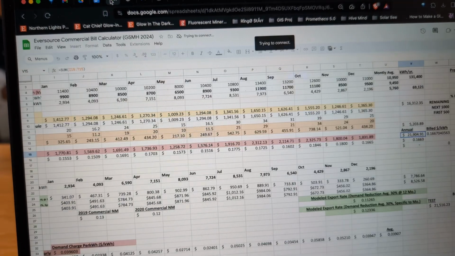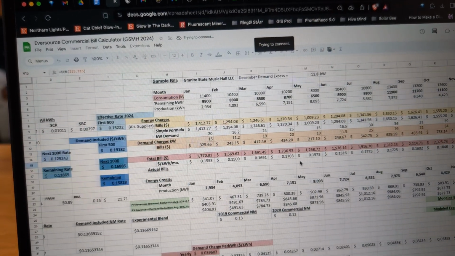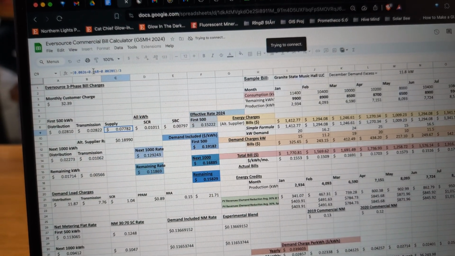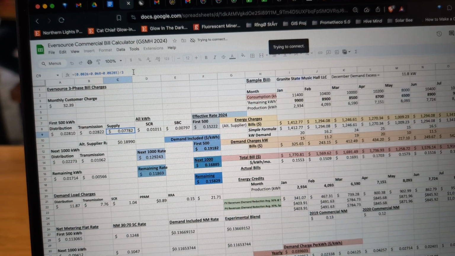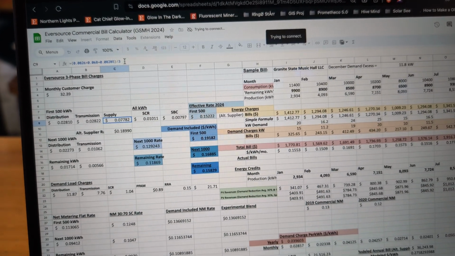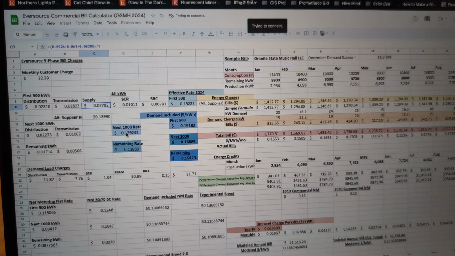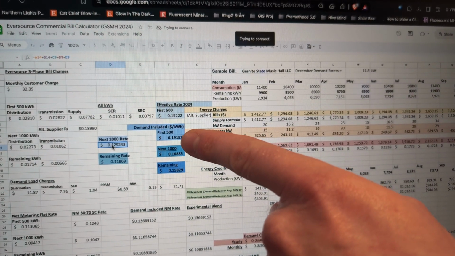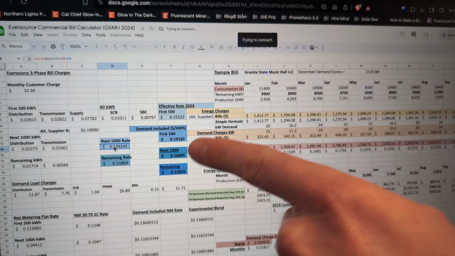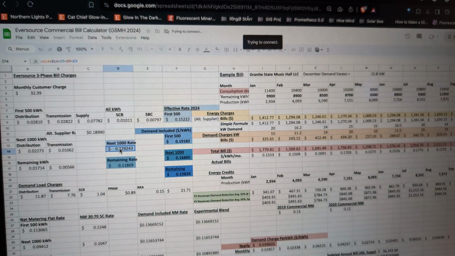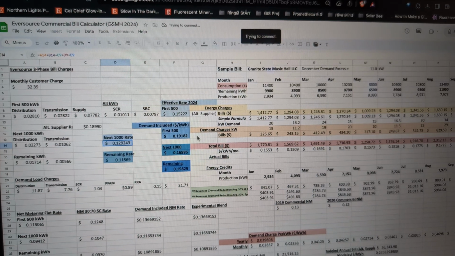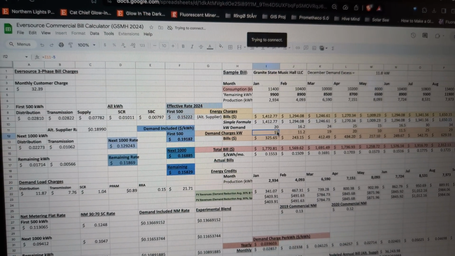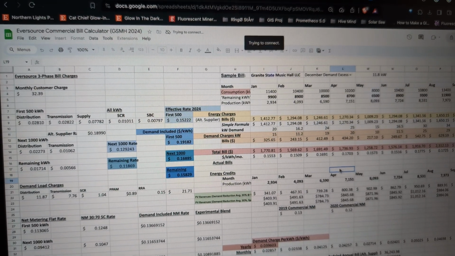So that's how we ended up creating your cost calculator. It was based on the last 3 years of electricity rates. We averaged them, all the rate changes, by what's happened most recently and divide it by 3, and then we're going to end up with certain rate tiers. So you see, first 500 kilowatt hours costs a certain amount, the next 1,000 costs another certain amount, and then all of them after that cost a little bit less. So we use that tiered pricing structure that Eversource gives, and then we customized it based on those demand charges that you see on any given month.